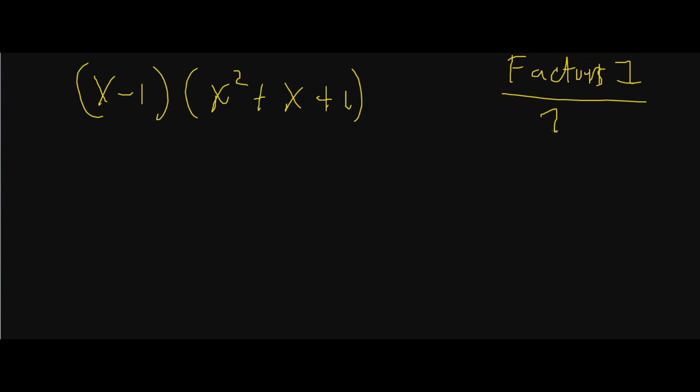And that's just 1 times 1, right? And this is a problem because, well, 1 plus 1 is 2. There's no way for us to add or subtract 1s to get us a 1 right there. So that kind of sucks, because this problem is not factorable.